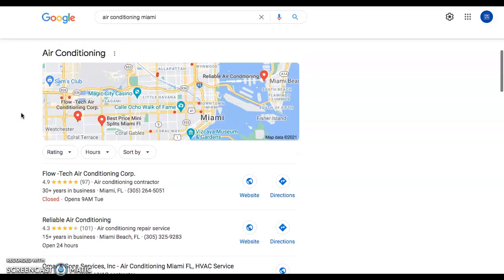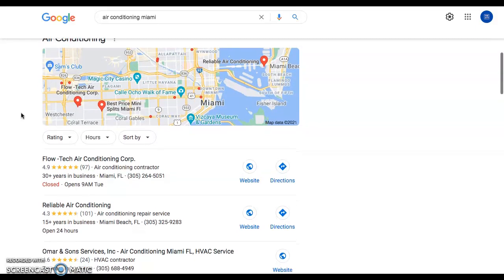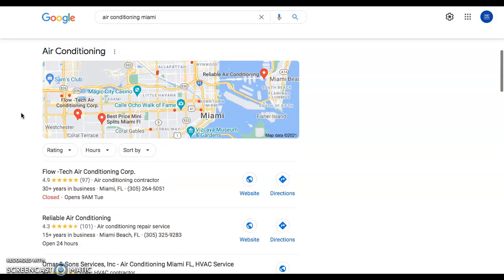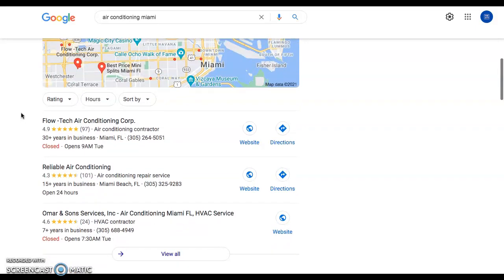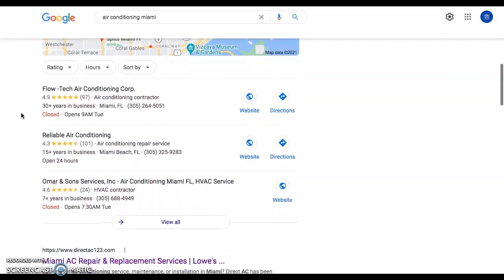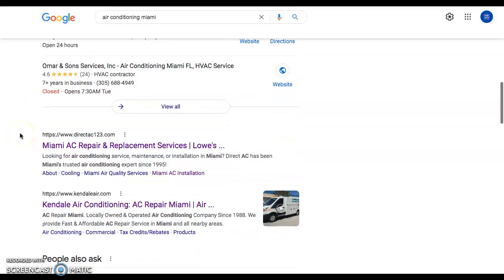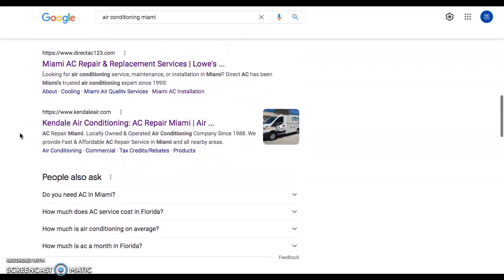The way you do that is you go to a listing website like Yellow Pages or something along those lines, and you put your name, address, and phone number in there, and they will in turn give you a citation credit. And Google will see that, and the more of those you have out there on the internet, the more Google likes it because it's telling people where you are and who you are. So citations help these guys rank in the map pack, and that's something that you might want to consider because it's not too difficult to do. A little time consuming, but otherwise doable.